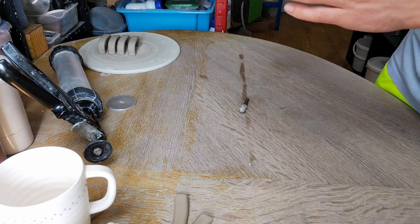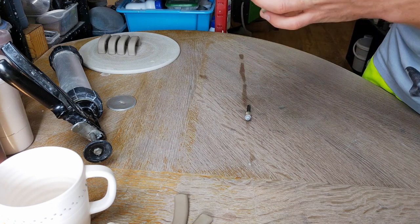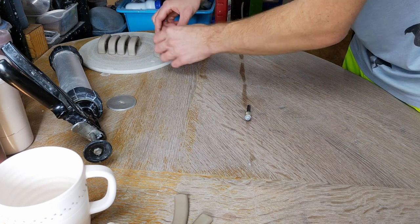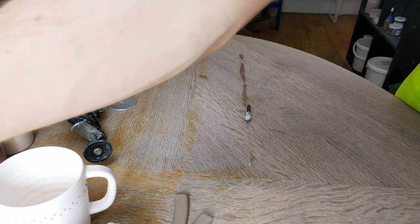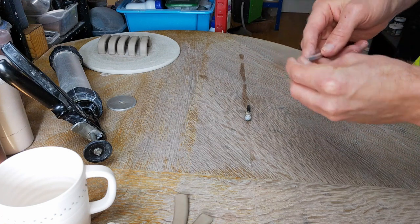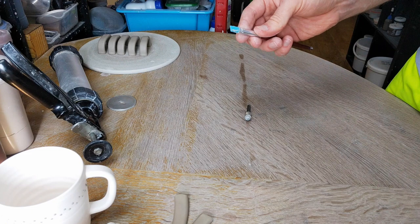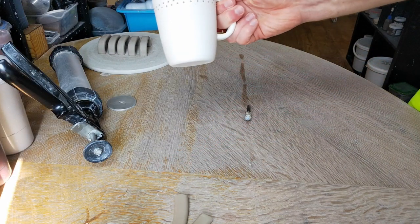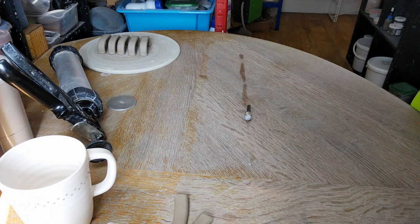Firmly attach it, and then let it set up for a few minutes. Again, how long it takes depends how dry the pieces are and how hot the weather is. And then I use these silicone shaping tools to smooth out and round off the joins, and it should all be neat and very permanently attached. And then you've got a handle. Simple as that.